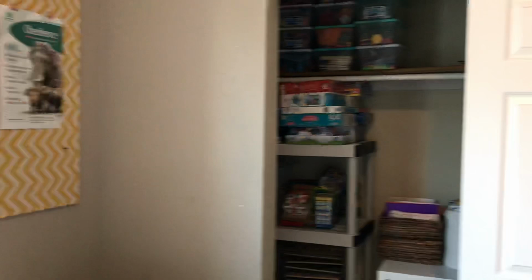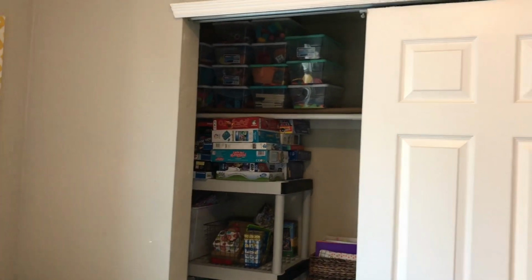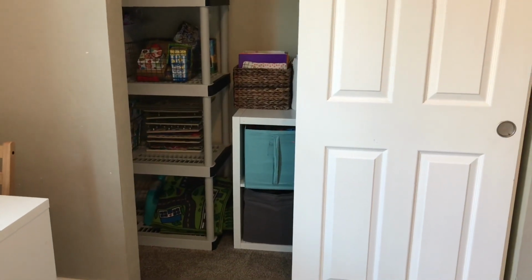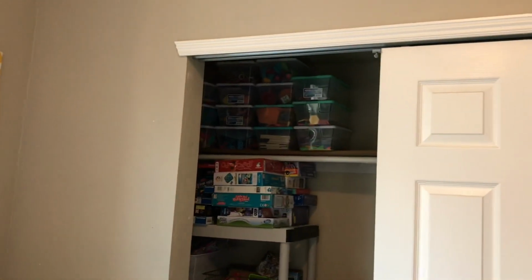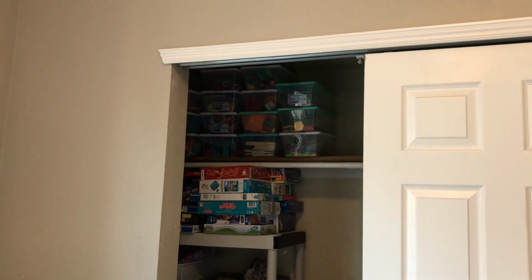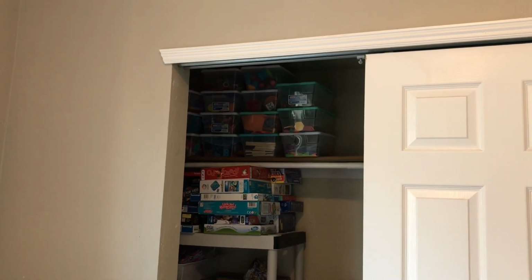Okay, the next thing you see in the room is our closet with the sliding doors. And I apologize for the light, there is no light in there, so I'm gonna stay back a little bit to show you the big picture so it doesn't get too dark. So what I use my closet for is a lot of storage, hopefully somewhat organized storage. If you start at the top, you see those bins up there on the shelves. Those are our activity bins. They're usually educational toys. I often use them during school to keep somebody busy or distracted while I'm working with somebody else, or during quiet time.